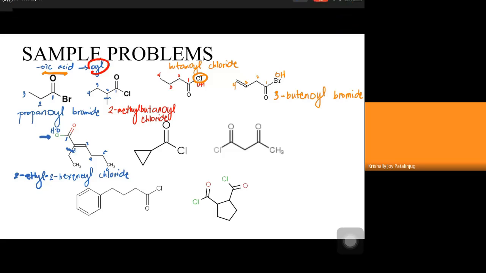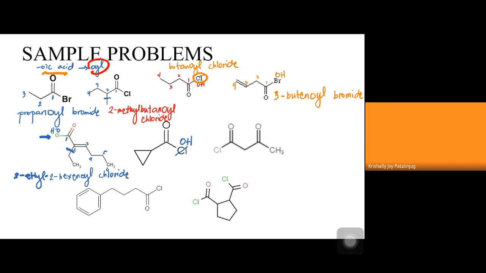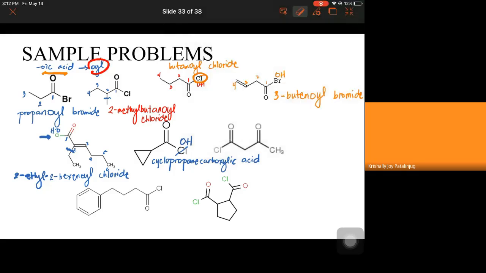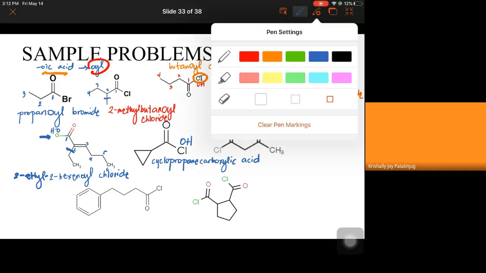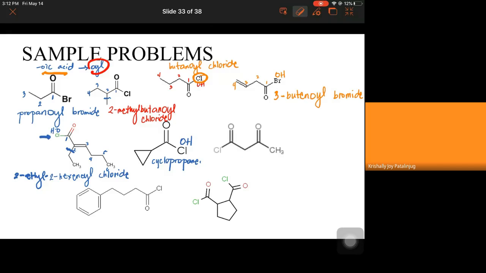Next. Let's say this is OH sa. This is a cyclic carboxylic acid. So una-una sa nato, carboxylic acid siya nga cyclic. So this become cyclopropane. Diba? Dapat cyclopropane then carboxylic acid supposedly. So ending in carboxylic acid, change nato ang carboxylic acid to carbonyl. Mao man ang rule. Kung mahimo siya acyl halide. Okay, kay acyl halide man siya. So change the carboxylic acid suffix to carbonyl. Then that's the time we identify ang halide, chloride.